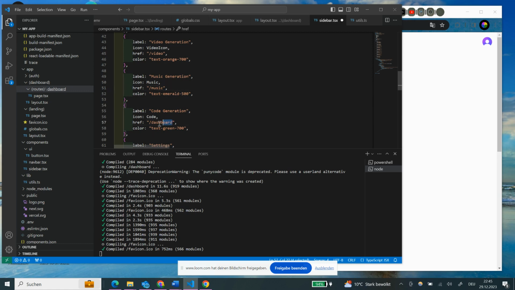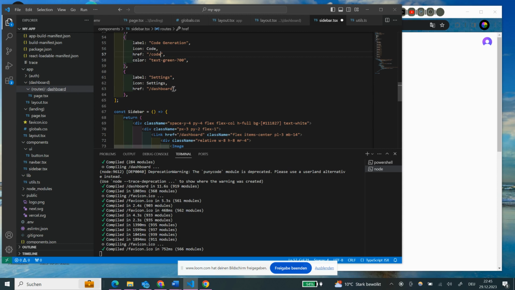Okay, and then this one is code, and this one will be settings. And just refresh all of this so you don't have those things. Great. And now if you try and click on something other than dashboard, you're going to get a 404 because none of those routes exist yet, but they are going to exist in the future. Perfect. So now we actually have our working sidebar.